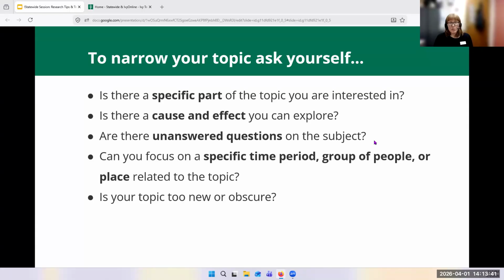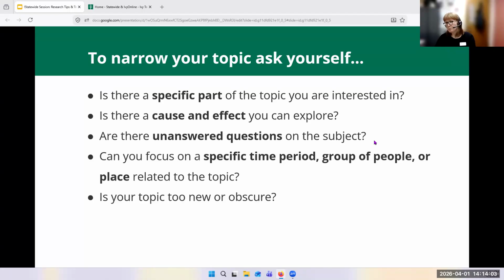You can also focus on a specific time period or a group of people or a place if it's related to your topic. This can be really useful when you're talking about history projects or sociology projects, specific people to study, or even in health, specific patients to study.